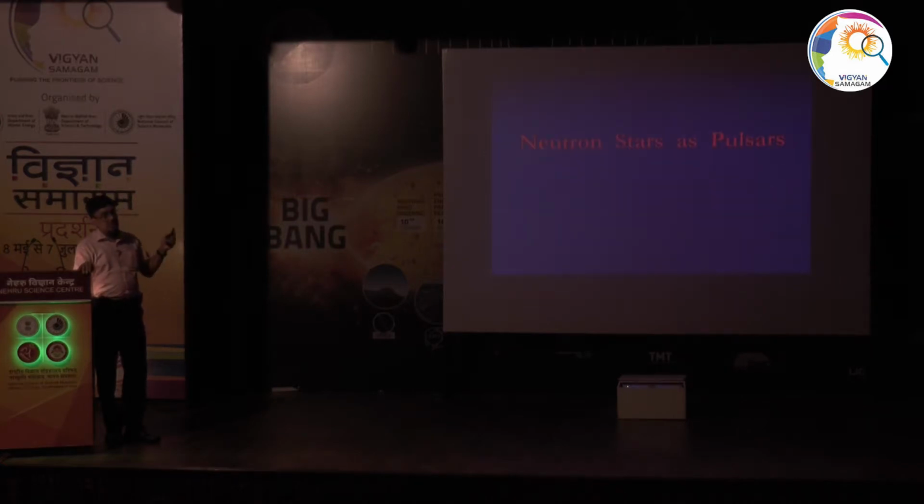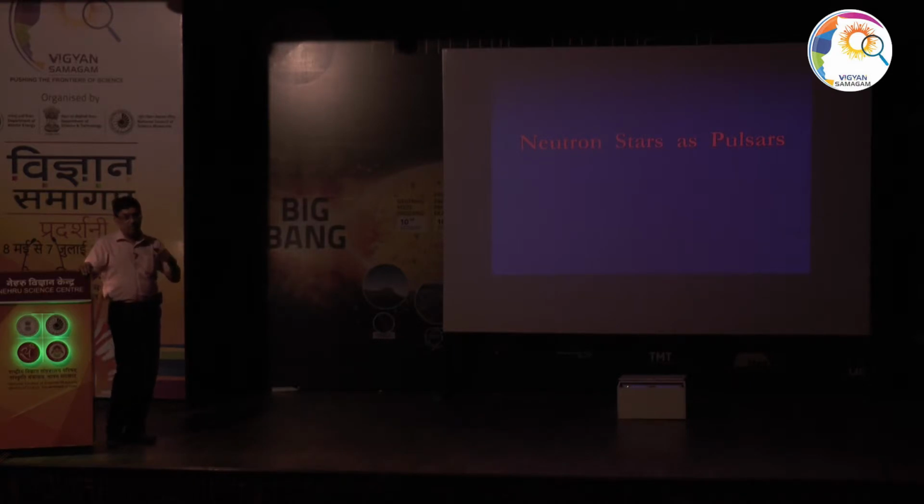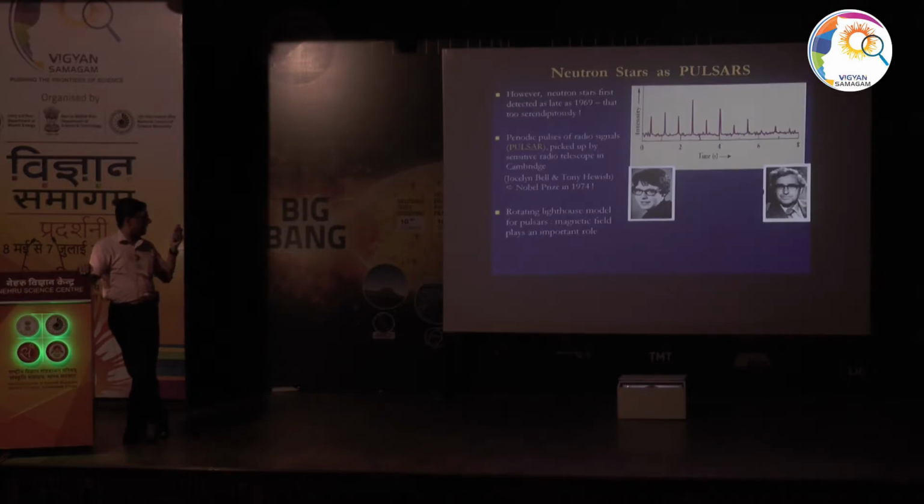And much of this, as I was saying earlier, was worked out from the theoretical calculations and predictions that such things will form as a natural consequence of the evolution of these kinds of stars. And people said, okay, fine, but how can you ever detect such an object and verify any of these properties? So then we'll talk about how it happened. As I was saying in the earlier lecture also, many of the discoveries happen serendipitously, by accident.